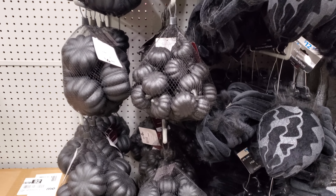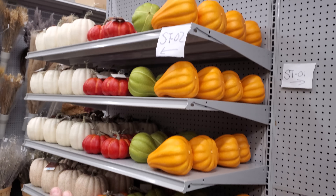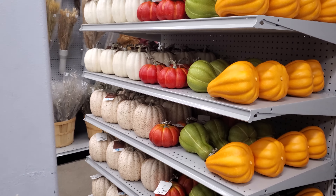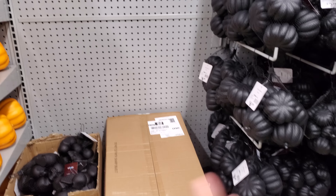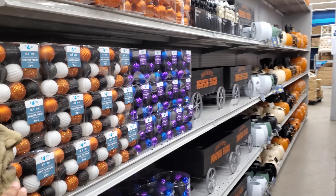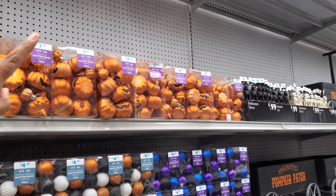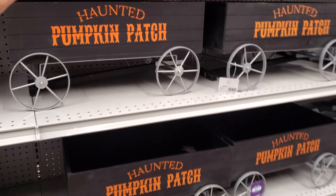Bag of pumpkins — you can choose from miniature ones for $10, and they have large ones for $7. This is more for fall right here, but it's coming — it's coming. Let me go down here real quick. Of course they had to bring out the ornaments — these are $5. The pumpkins on top, but there's little miniature ones mixed in for $8.